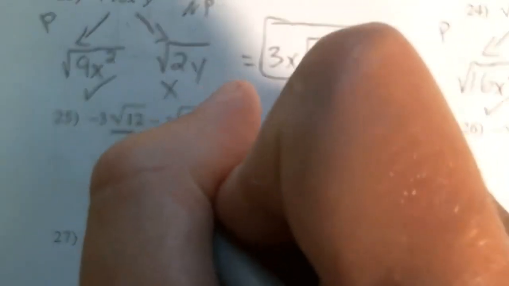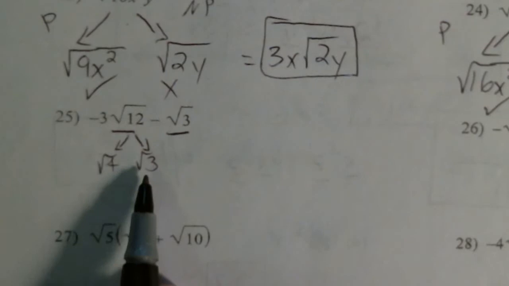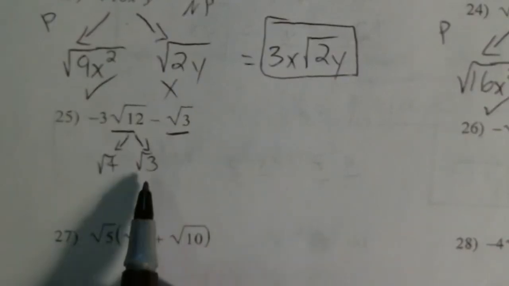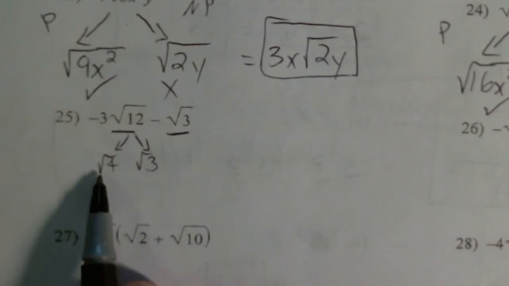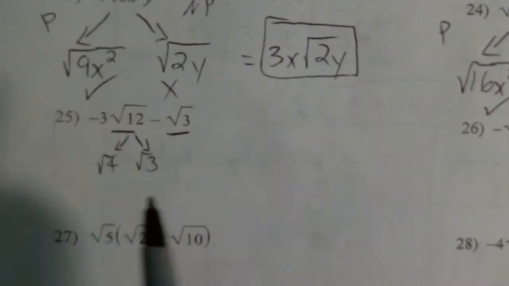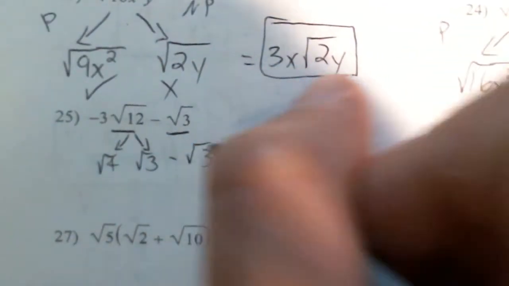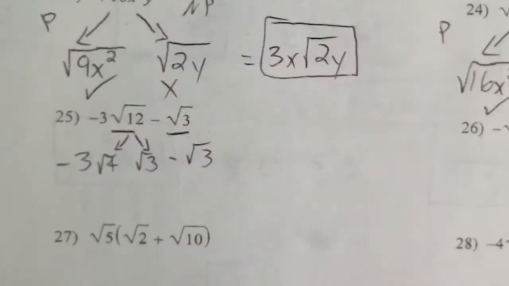So when I break that down into perfect land, another mistake that I see students doing is they forget to bring down the radicals. They simply bring this down to 4 and 3, and they multiply these and get 12. And these are radicals. Okay, the square root of 4 times the square root of 3. So this, and then of course I just have the minus square root of 3. And I still have this -3 out front. We'll deal with that in a second.